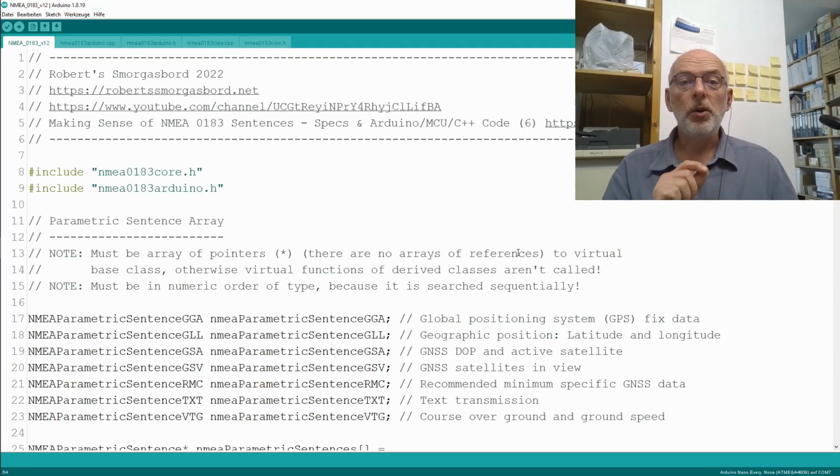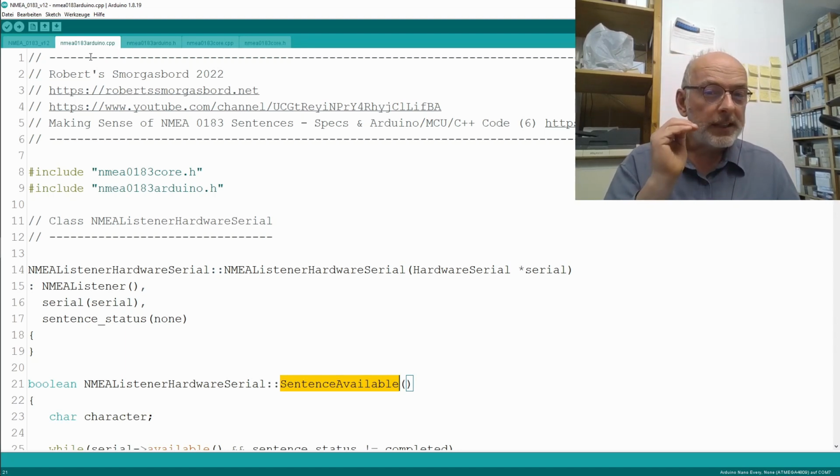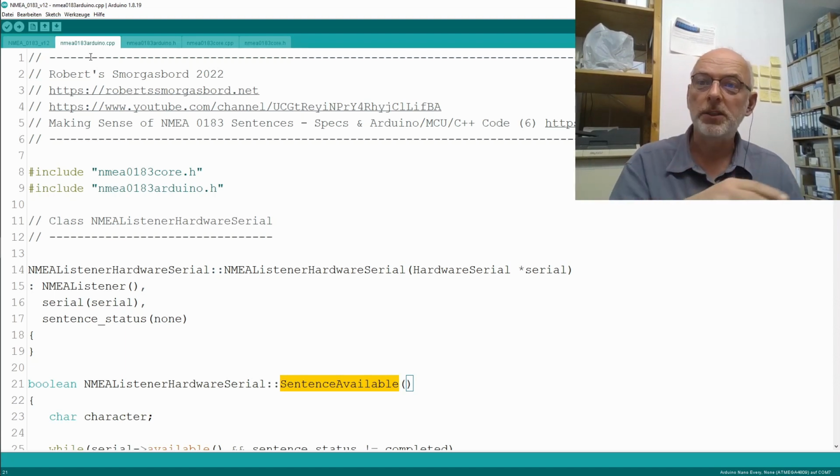Now, let's have a look how I split our code into different files. So we still have our main file here, so NMEA 0183 version 12. Then I have here an NMEA 0183 Arduino CPP. That contains all the Arduino specific code. Remember, I want to make that library portable.